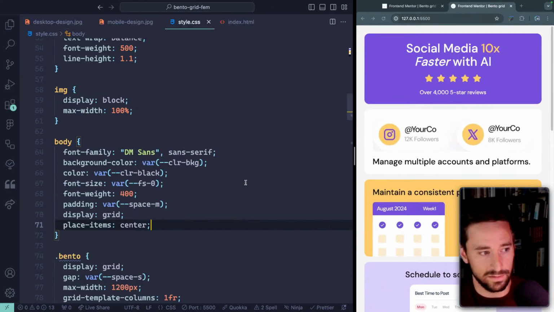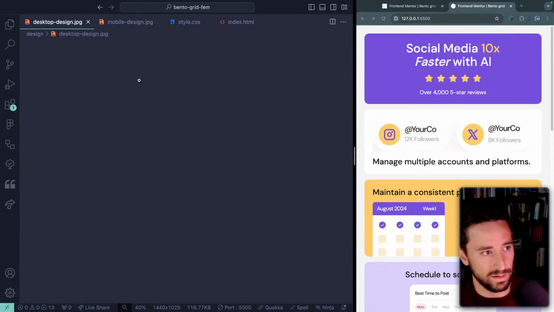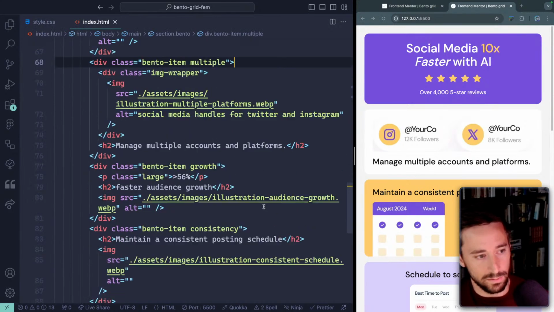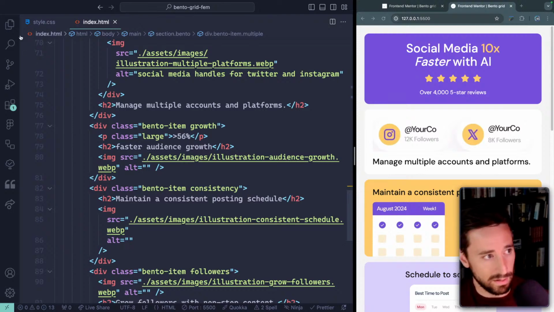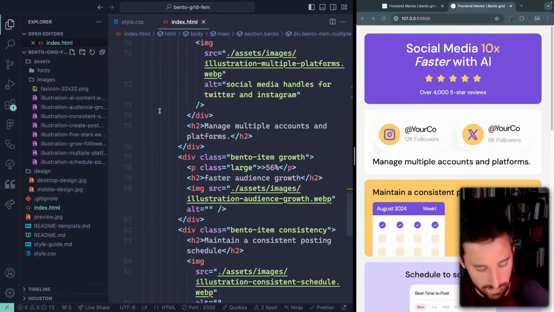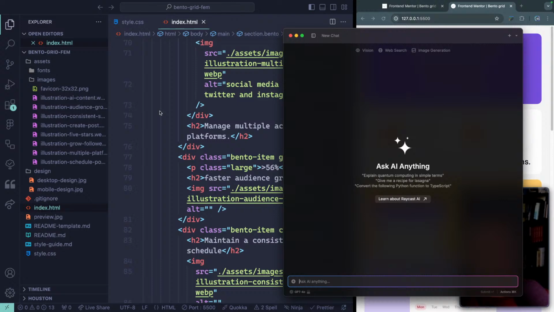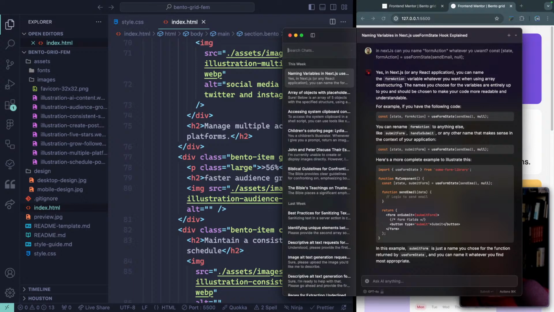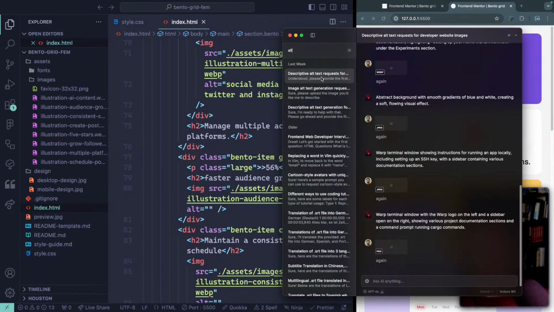All right. Last thing. It's important to set up ARIA labels on all this stuff. So what I would probably tend to do, here's what I would do. Let me jump over here. It's using Raycast AI, alt, descriptive text. All right, so here's what I'm gonna do.